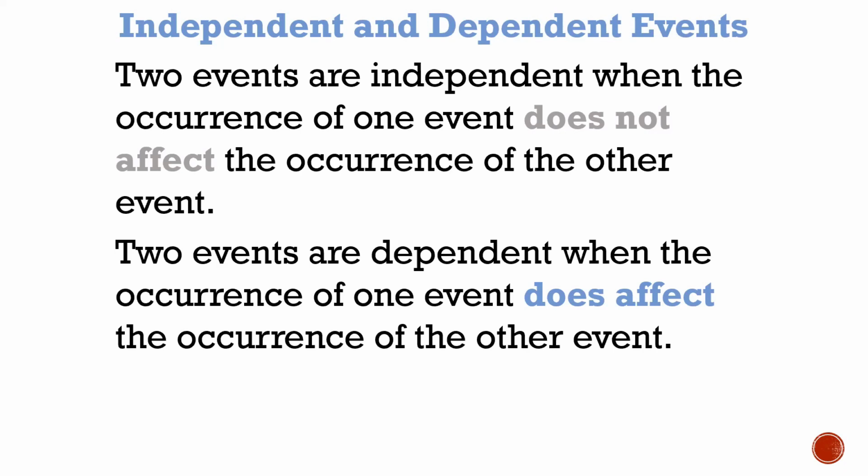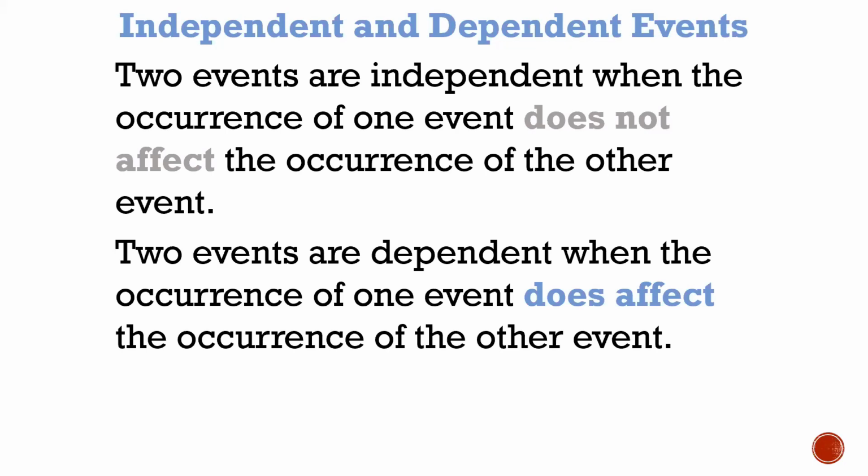Anybody want to give me an example of two events that are independent? Just two events where the probability of one event does not affect the other one. Yeah, go ahead. Right, so you mean the outcome, like the Bulls winning their next game does not affect the Bears winning their next game. Those are two events that are independent. If the Bulls game happens first, which it would, since the Bears aren't playing for quite a while, that's not going to help you make a prediction on the other one. So that's independent events. Anybody else?